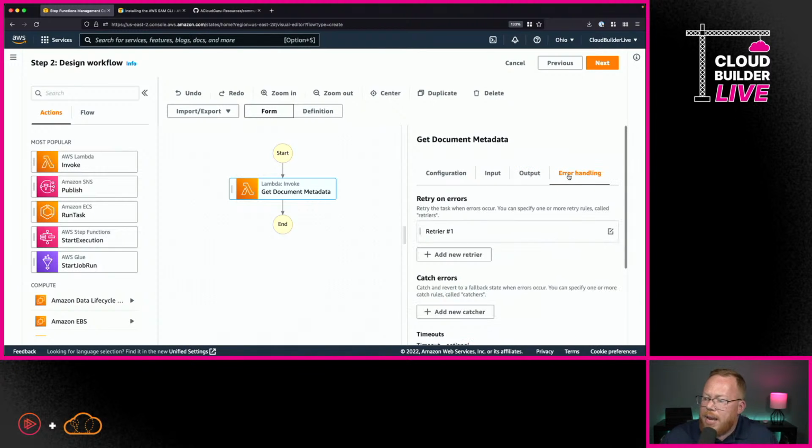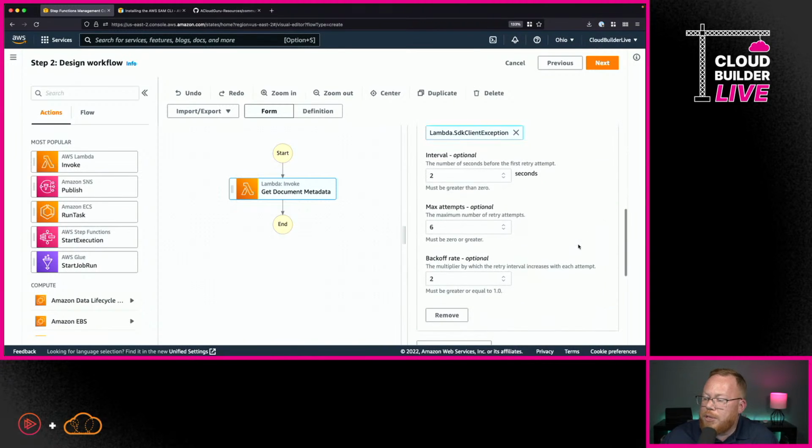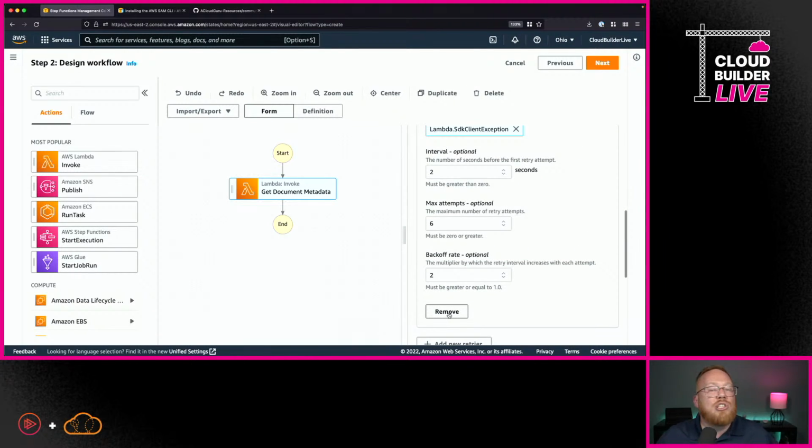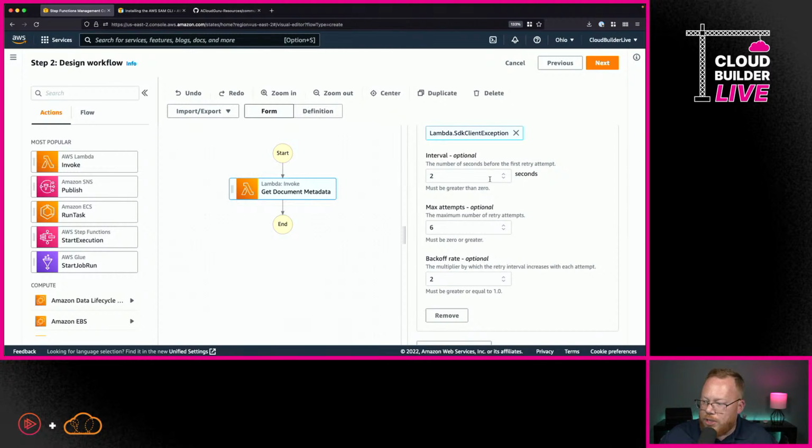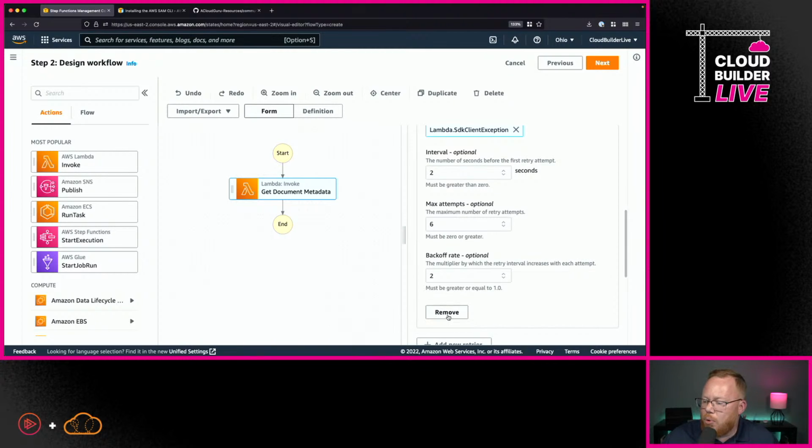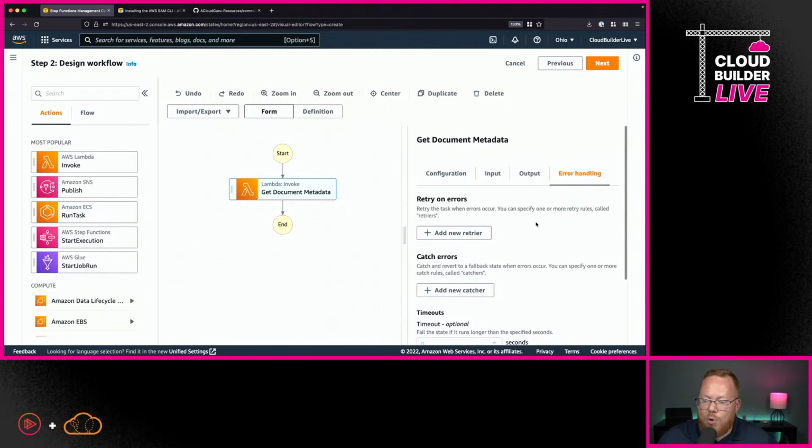So that's one thing. The next thing I'm going to do here is I'm also going to remove the retry. This is one of the powerful features that you get with Step Functions, is you can actually configure all of these settings for when to retry if it fails. So for example, we could have a 2-second interval before the first retry. We can set a max number of attempts. We can even have a backoff rate, right? In other words, it will wait even longer each time there's a failure before it starts up again. This is a very powerful feature, but we're not going to use this in our sample workflow today. So I'm going to go ahead and remove that for this step. So that's our first step.